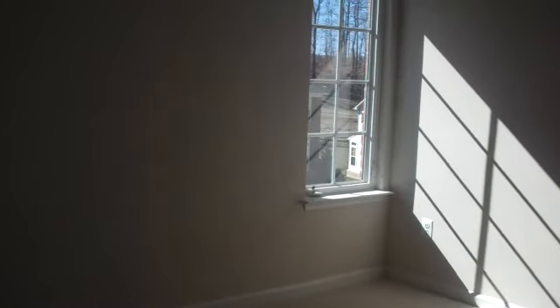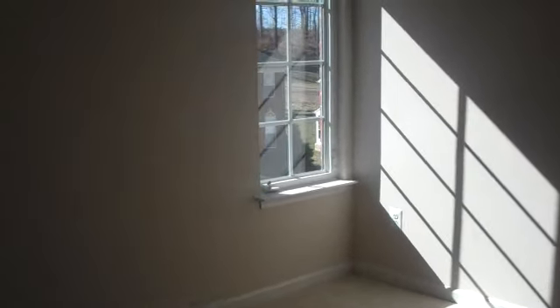Let's continue to look to the left. To the left, you're going to see the entrance into the front bedroom, one of two of the front bedrooms. There is plenty of natural light in this room. There are two windows that come standard — one off the front of the home and one on the side wall. As we step back into the room itself, you'll see the double door entry into the closet space for this room.